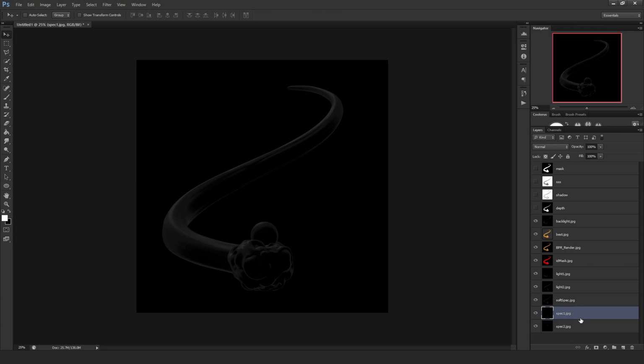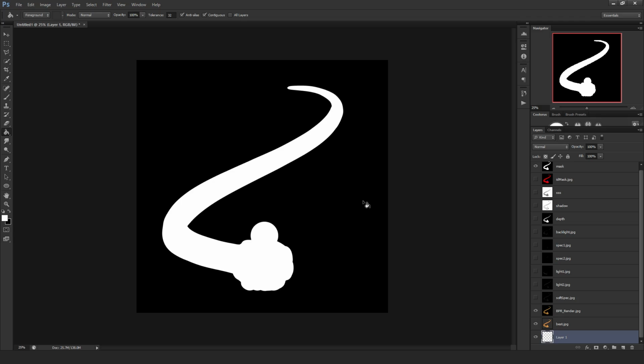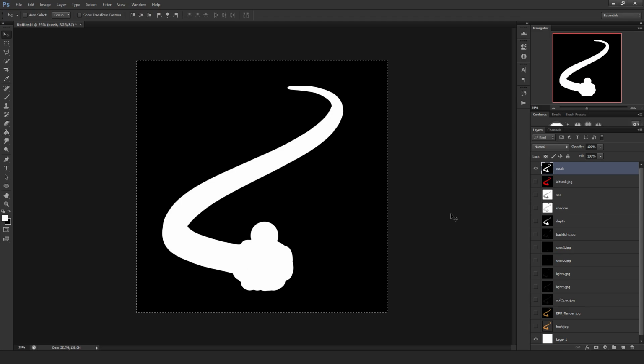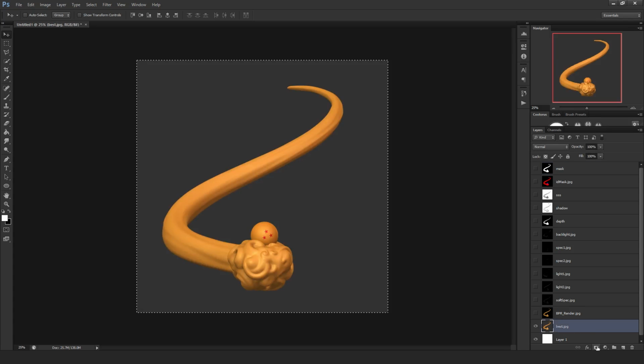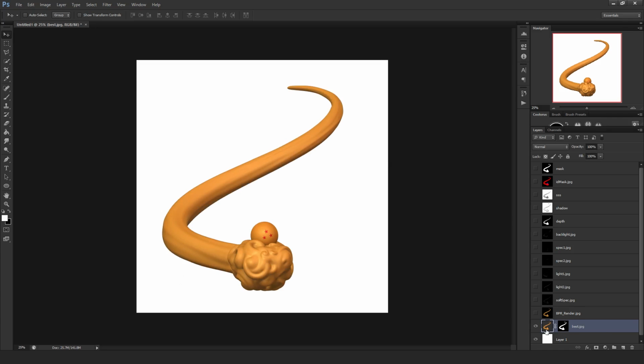Now from here, you might want to organize your layers a little bit, just so you have a little bit of an idea of where everything is. I like to work from the bottom up and turn off and on layers as I go. Next up, I'm just going to set my background color here as white on the most bottom of layers, and then I'm going to press Control A and Control C to copy all of that and throw it on here as a layer mask. So clicking the layer mask button, alt clicking here, and pressing Control V. Now that that's there, when we click back on this image for this layer, we're going to see that it is masked out.